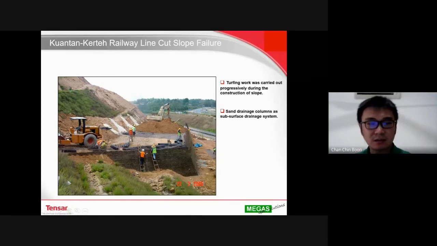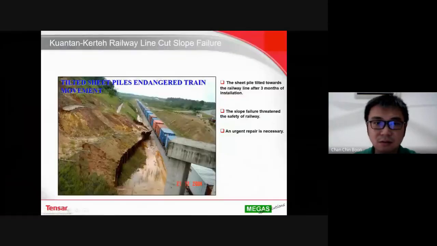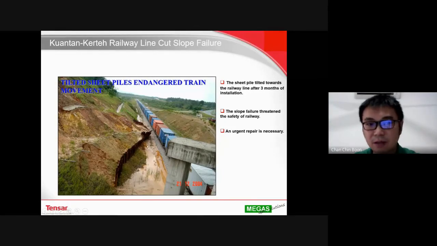Okay, the reason is, if we go back to the slide here, we can see that this slope is actually very, very near to the railway line. So if we use this reinforced soil technique to build a slope at 45 degrees and so on, the slope will be very, very near to this railway line. So we are trying to keep the reinforced slope away from the railway line. That is one of the factors when we consider the steep slope proposal and construction.